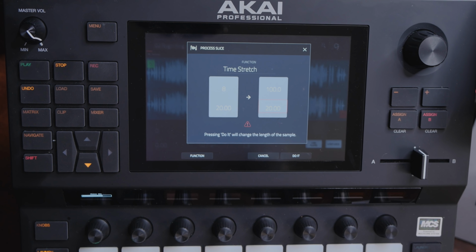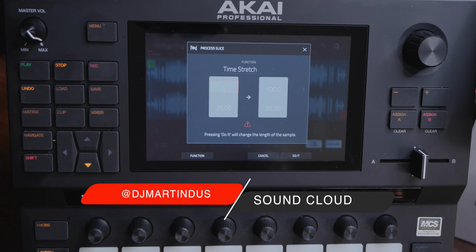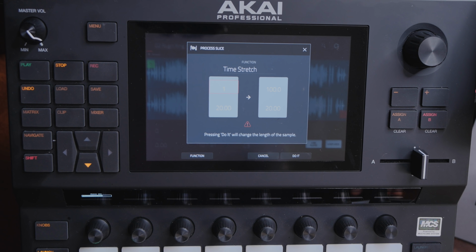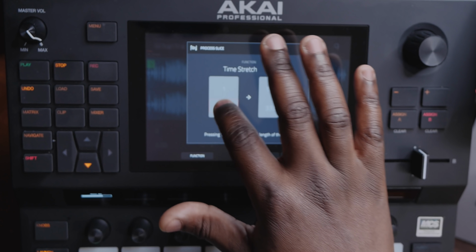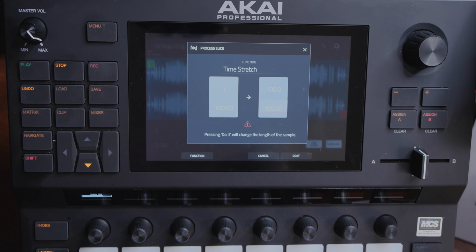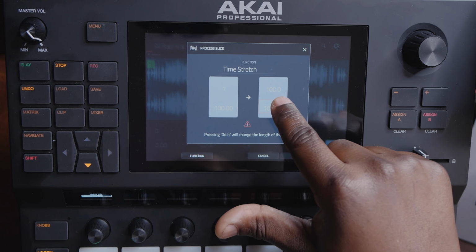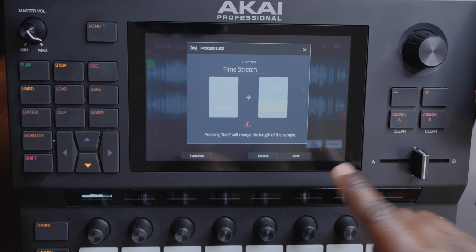Now, when I'm time stretching an acapella, I don't know how many beats it is because it's just a long track. I'm going to put it on that scene, and it's just going to play right out. So what I find best is right here where it says beats, I put that at 1. Let's say this acapella is 100, so let's input that 100 BPM. I'm pretty sure it's 100. And I want to change it to, let's say, 110 BPM. The new BPM, I would hit 110, and then I hit do it.